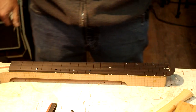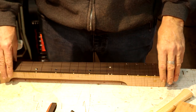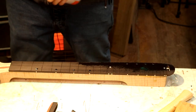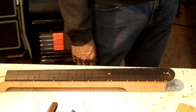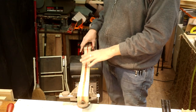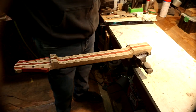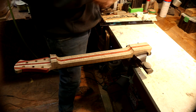All right, I'm going to let that sit for a couple of minutes. I'll come back, we'll hit this with activator, then we're going to start to shape this thing. I'm not going to fret it until after it's shaped. We don't want to start filing that or anything yet. So what we'll do instead, while that cures, is we're going to get set up for this neck shaping. I am going to move my camera over here and film this from a different angle than what I normally do. So what I want to do first is let's make some marks on this neck.